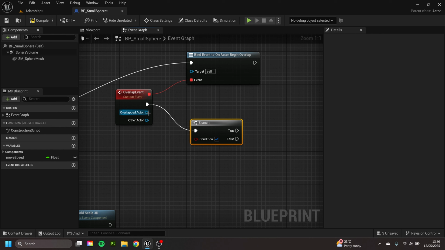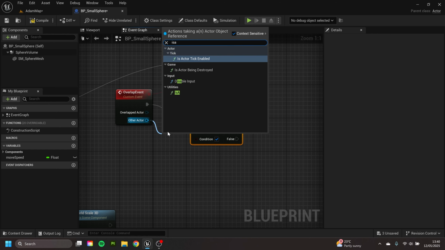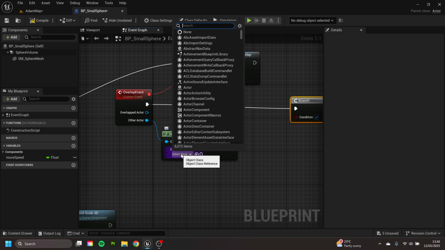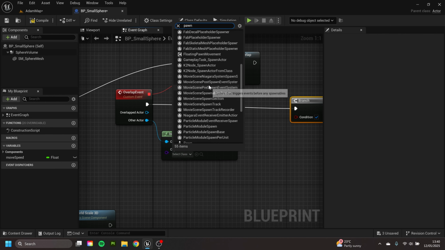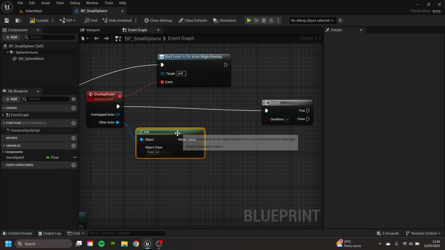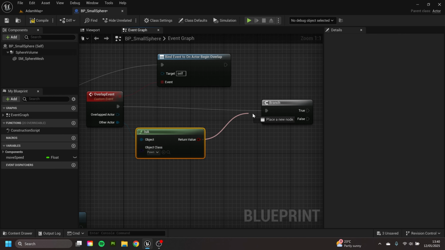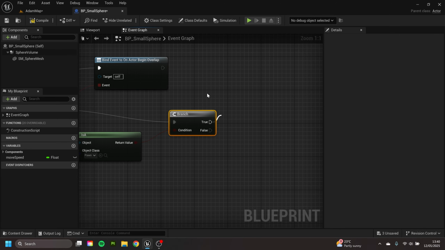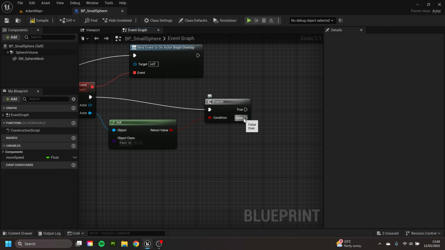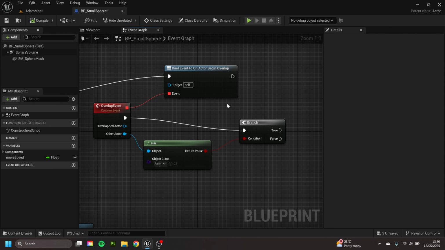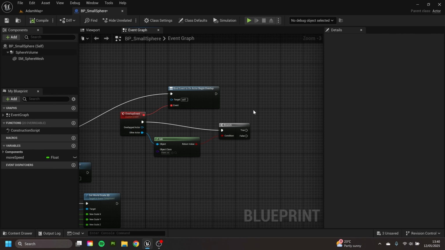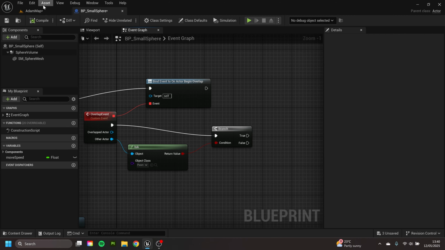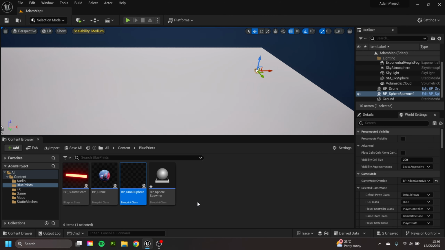So if our other actor is a pawn, like we've done many times before, we want to find just a normal pawn. If it's a pawn, meaning our player, we set this branch to true. So if it is, we want to do something. If not, do nothing. But we haven't told it what we want it to do yet, which is kind of problematic, right? What we want it to do is give us a point if we fly into it.